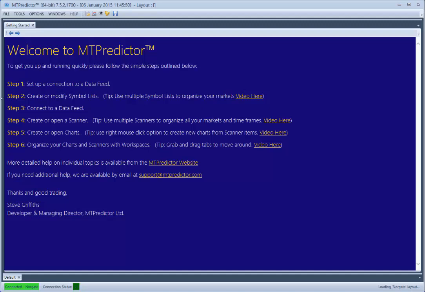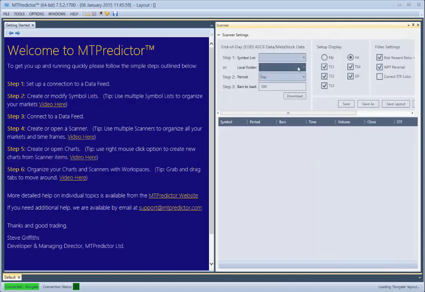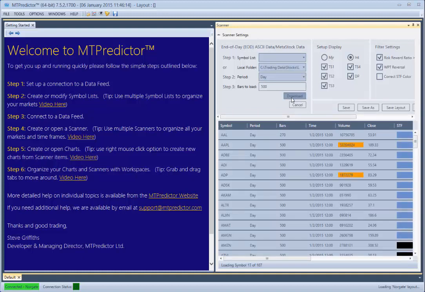So the first thing to do is to run a scan. So for this, let's open up a scanner. There's the scanner open. I'll just make it a little bit bigger. And I'm now going to scan a folder. The folder I'm going to choose is actually the NASDAQ 100. So I've got a folder with the NASDAQ 100 stocks in. I'm going to scan this on a daily basis. So this is end of day Metastock data. And as you can see, it's zipping through really quickly, scanning all those data files. And there we go, it's now finished.